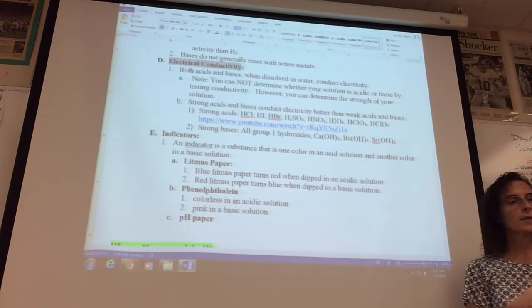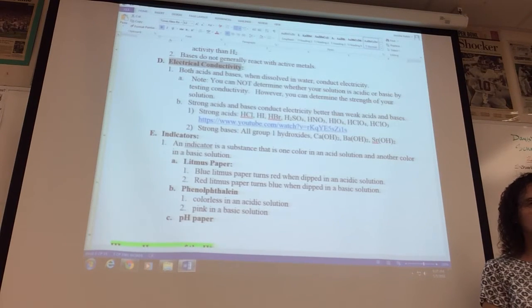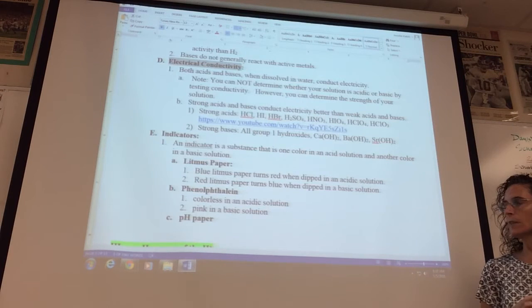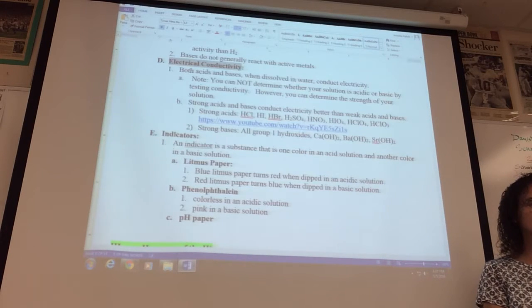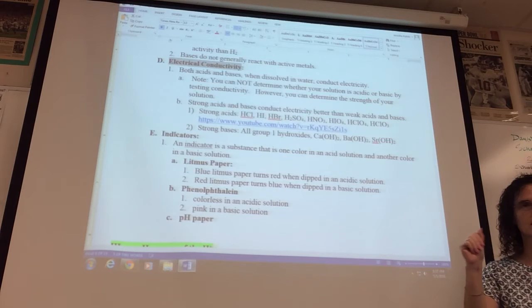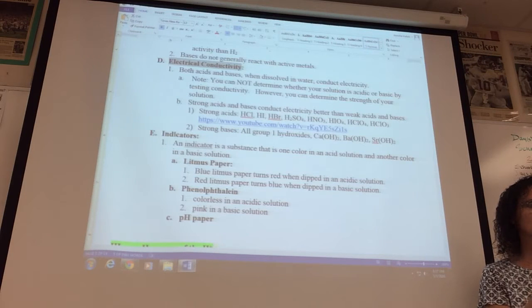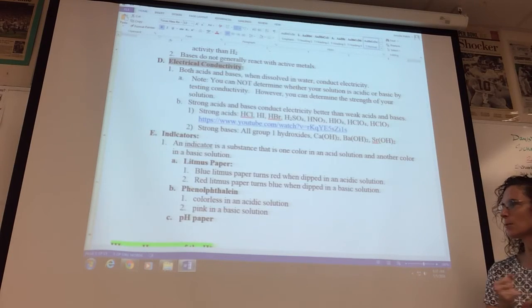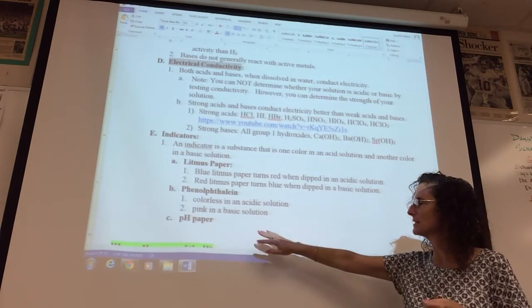Phenolphthalein is an indicator that we'll use in the lab next week. What you'll see with phenolphthalein is you wouldn't know it was in there in acid, and in a base it's pink. So this is what they use on CSI when they're looking for blood. They take a Q-tip, they go, oh, let's check it for blood. Well, they put a little base on the Q-tip and then they hit it with a shot of phenolphthalein and it turns pink. It's not really great science. Very simple. I'll illustrate that for you next time.